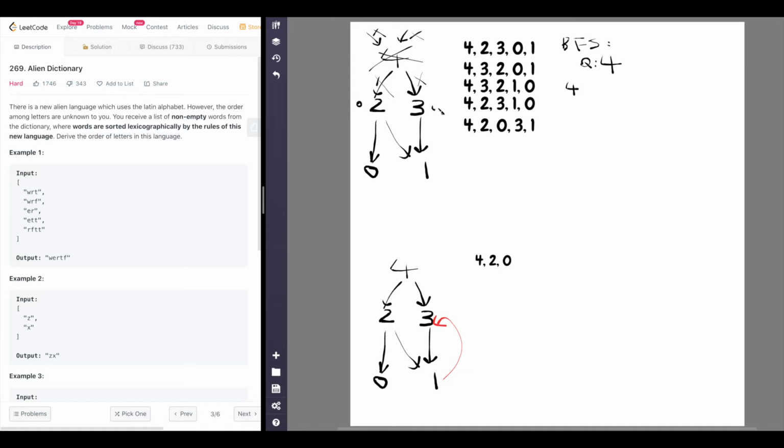When the in-degree is 0, this means we can push those nodes into our queue. This is our result. We push 2 and 3, and then our current node will become 2.